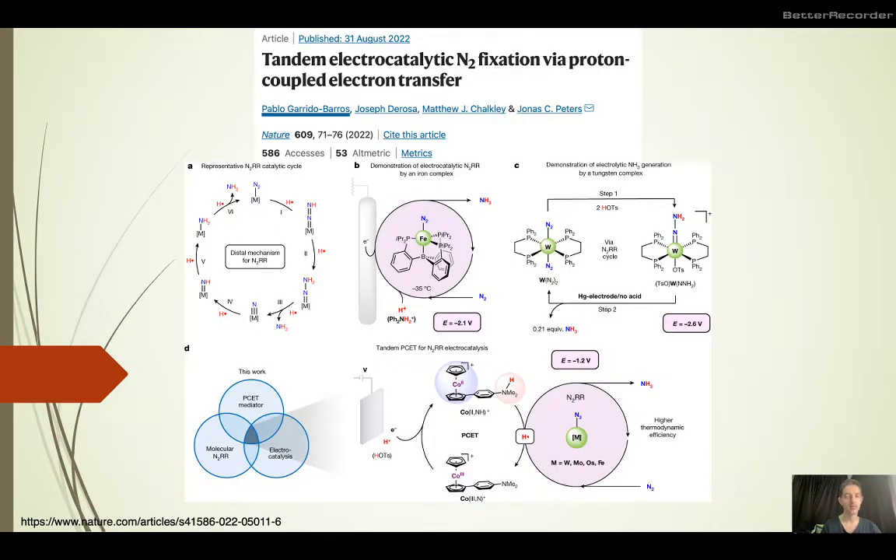Ammonia is a very important component of chemical fertilizers that help to keep the world's population fed. However, ammonia needs to be made in the very energy-intensive Haber-Bosch process and therefore people are constantly looking for new ways of making ammonia that would require less energy input. This is a difficult task as making ammonia from nitrogen in the atmosphere requires breaking the very strong nitrogen-nitrogen multiple bond.